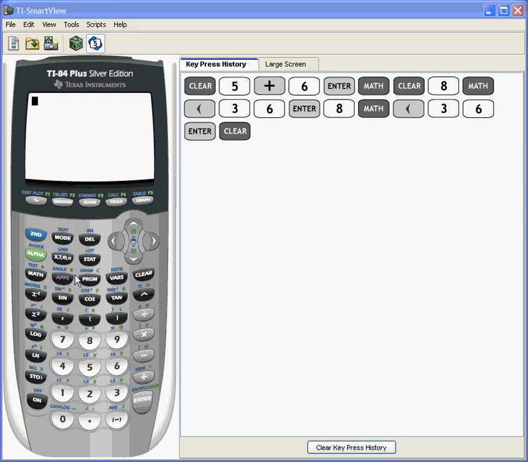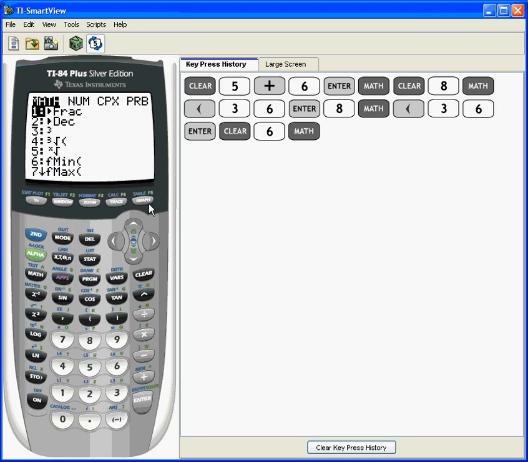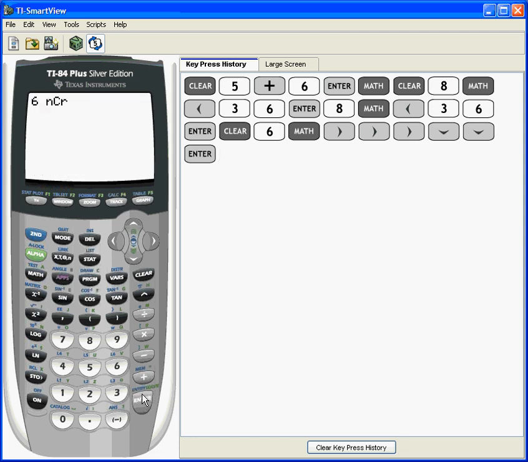That nCr formula is in a menu, and to get to it you need to go to math. But before that, whenever you have a combination or a permutation, you want to type in that first number first. In the example we did, part A, where n was equal to 6, I would type in my 6 first, go into math, arrow over to PRB. And if you notice, the third choice is your nCr. And then I type my x value after that. Some books call it r, some call it x, but for us we had 1 success out of 6 trials.